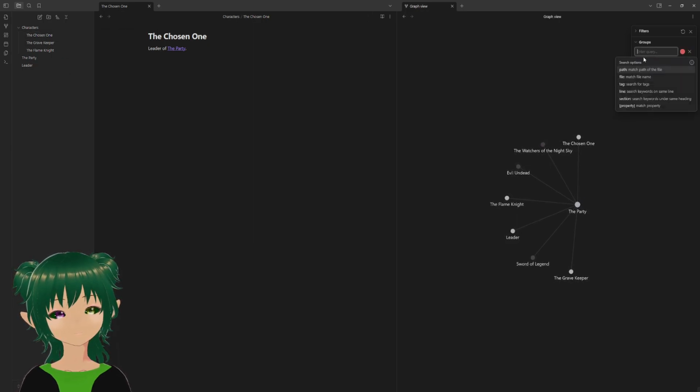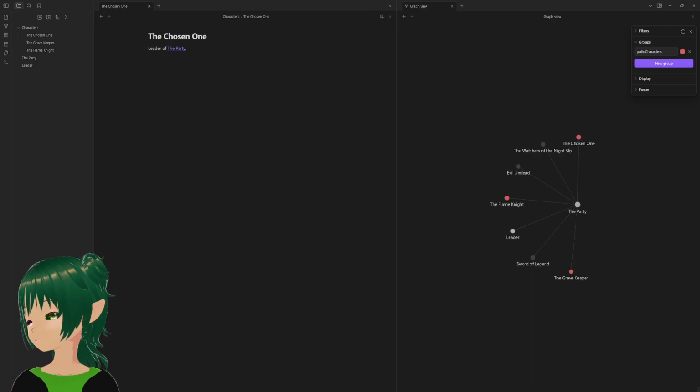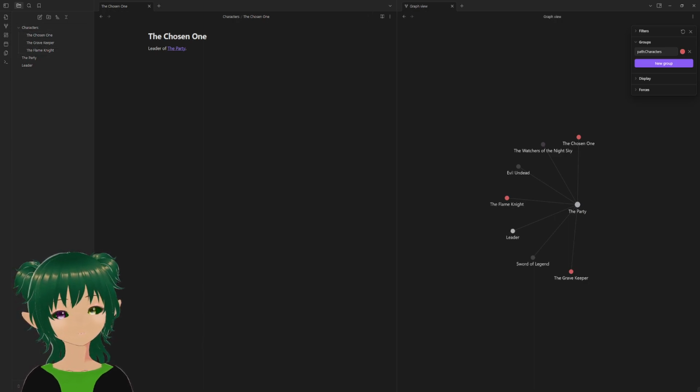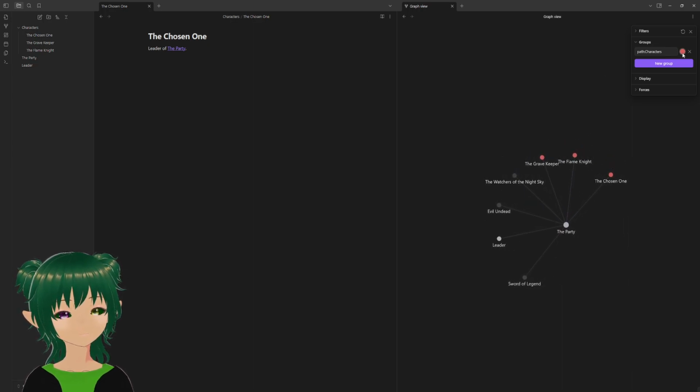And can I make a group based off of the things? I'm a little concerned about path of a file, that it might show my computer file path. So hang on just a second. If I hide that real quick. Okay, no, it did not. And hide. Yeah, path. When I clicked on path, it showed me the folder in here. So now our characters are colored in red.